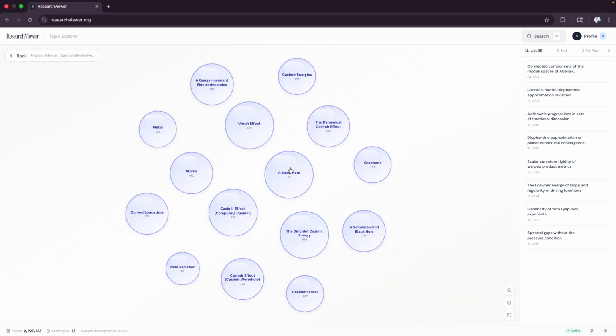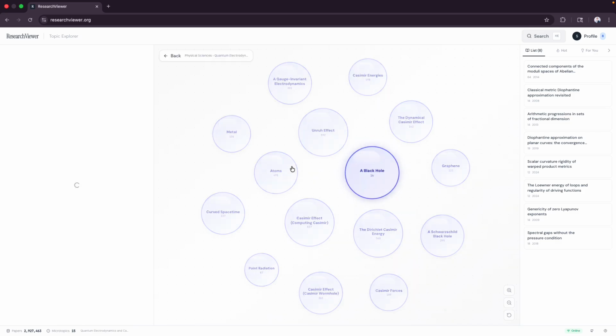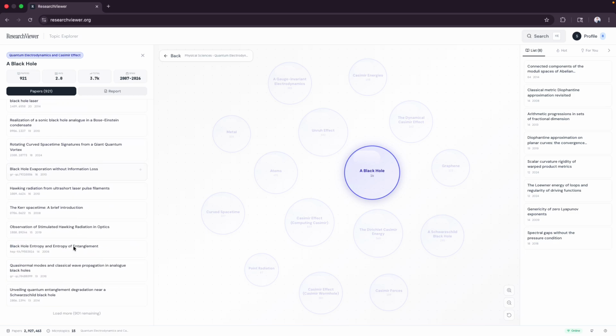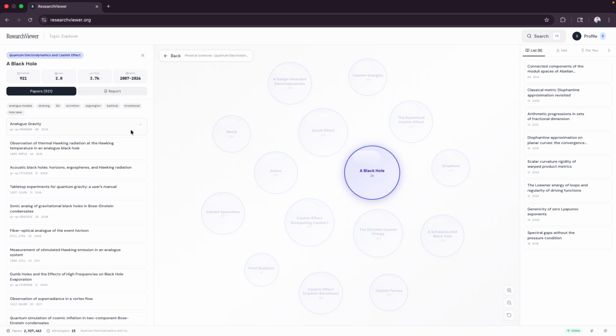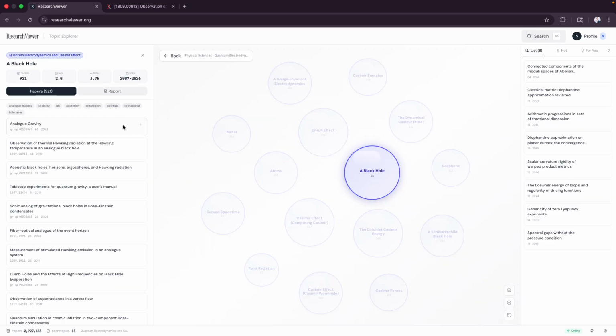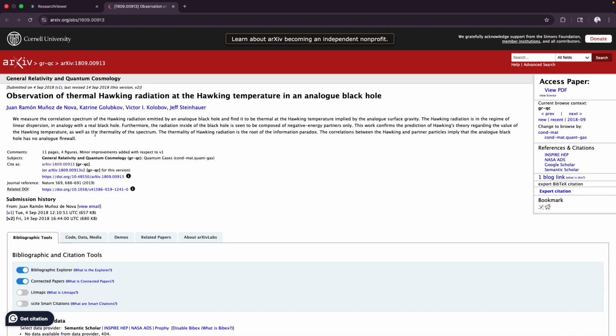Each of these generally has between a few hundred to a few thousand papers, and I manually clustered these myself with an algorithm. Here we can see all of these different papers. Most of these have arXiv URLs, and this is where all the data comes from. The clustering was done on the abstract and the title.